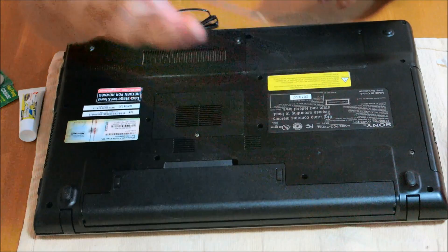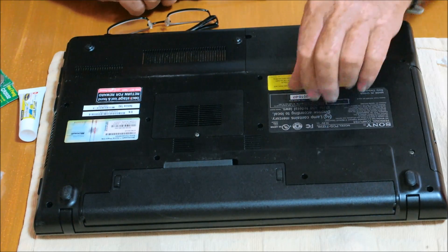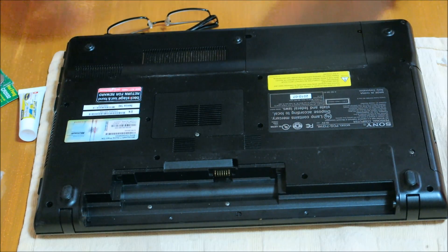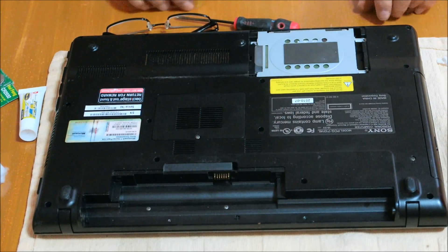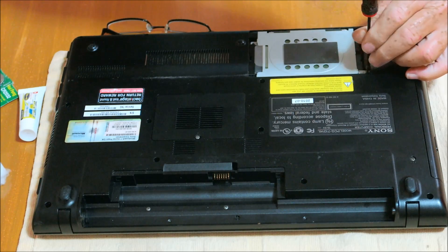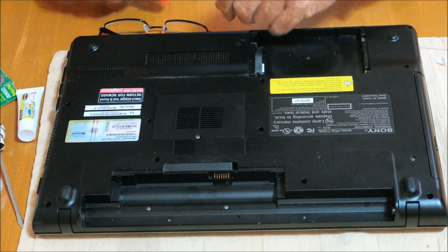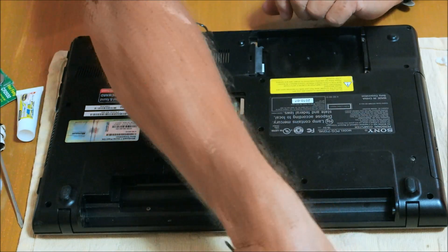Okay, the first thing you want to do — I'm going to have just a couple of simple tools here, nothing fancy. First thing you need to do is get your battery out — a couple of clips, and there it goes. Next thing you want to do is get your hard drive out. It's going to be located over here — open it up, move the plate out of the way, finish taking your hard drive out. It's one screw right here — slide your hard drive over and lift it up. The next step, you want to take your RAM chips out, and that's going to be in this little plate.